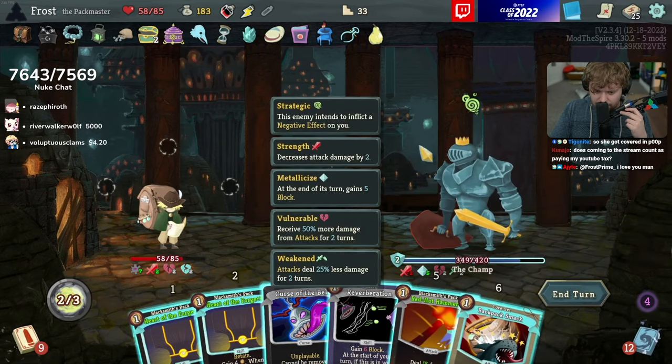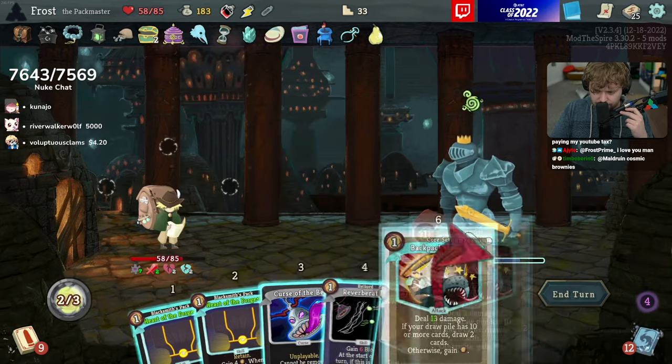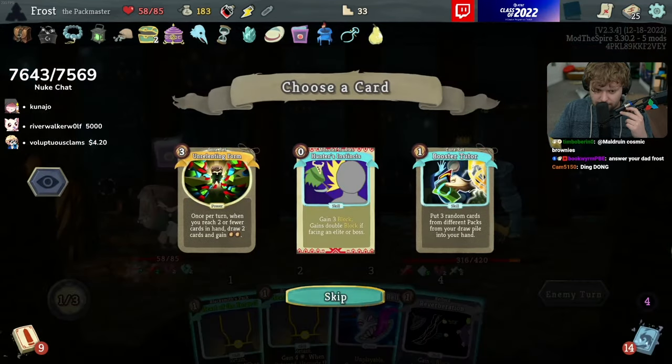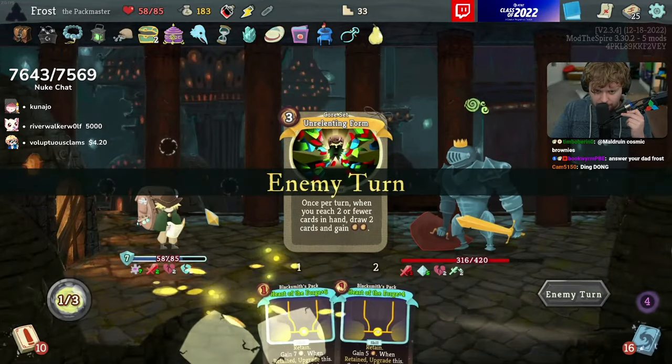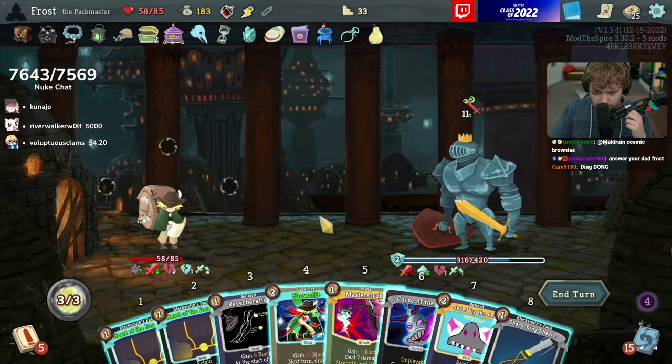This is just gain two energy. This is gain one energy. Right? Because we don't have enough cards. Interesting. Okay. Unrelenting form. Let's go. This is so incredible. Show me off.